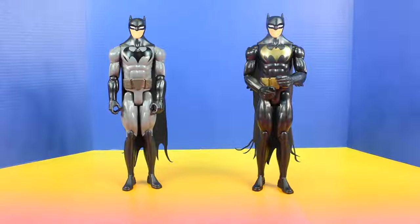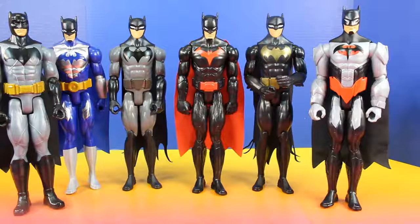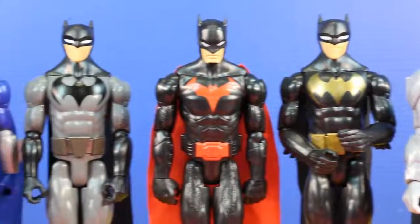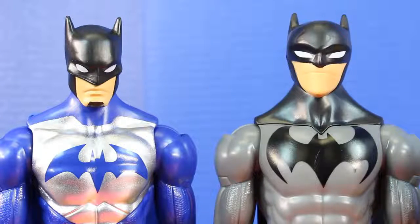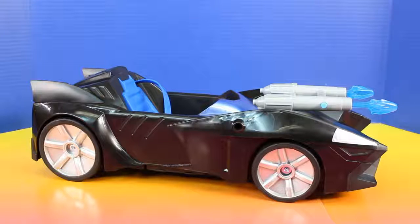Let's compare our Justice League action Batmans to some of the other 12-inch Batmans that we've opened up before. Check them out. These are pretty cool. One of the big differences I see is their faces are different, and all of them are highly poseable and equally awesome.